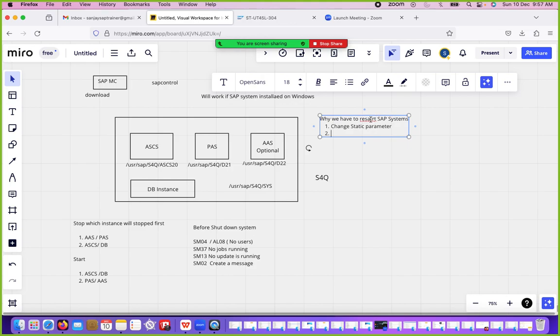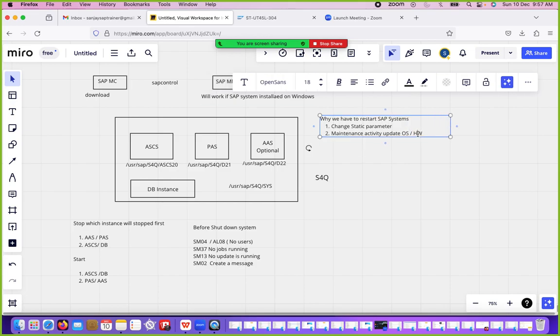Second, maybe some maintenance activity. You have to update the OS, operating system, or hardware, then obviously the SAP application will also be down.